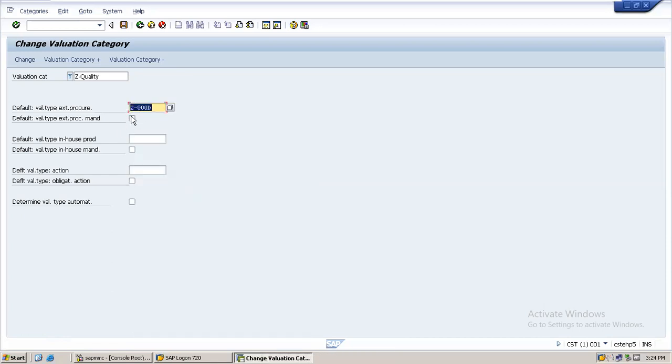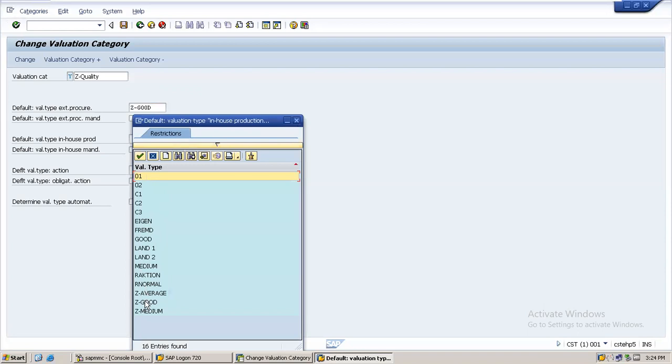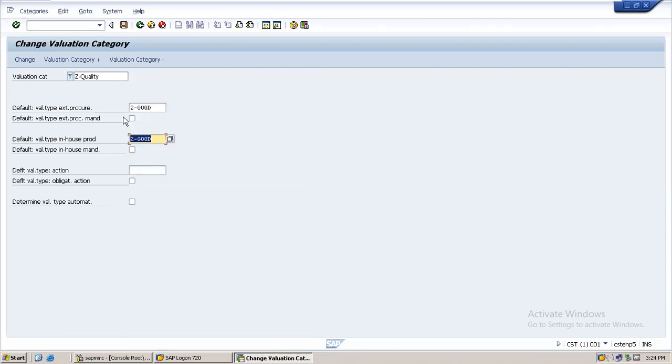If I select the option default valuation type external procurement mandatory, then whenever I'm creating a purchase order, the system will propose this as the valuation type, and I cannot modify that, right? So I do not want to make it mandatory. I'll just keep it like this. For in-house also, I'm mentioning that Z good is the default one. So these default values I have assigned. Let's save it.